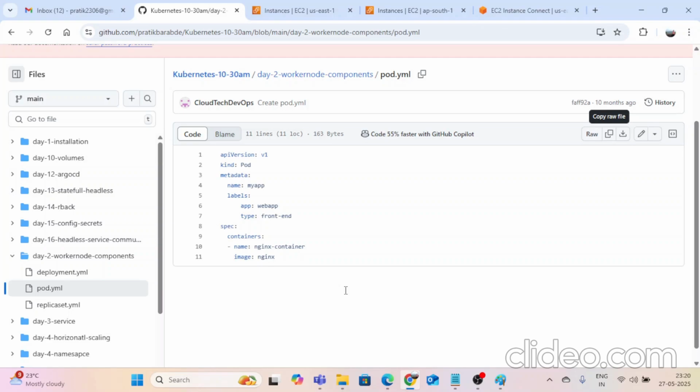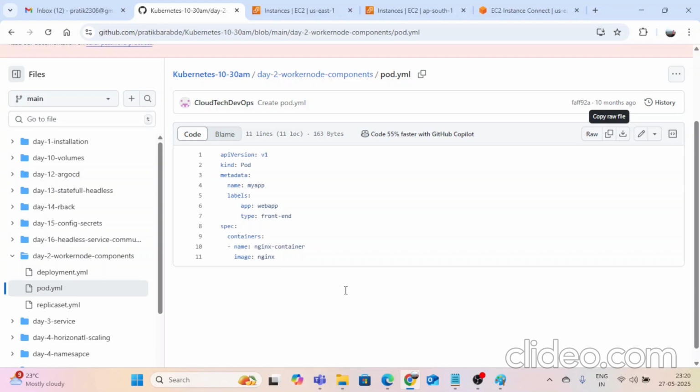If we have a single pod, a single application, that won't be enough, right? So in order to have redundancy, we should have multiple copies of the pods, right? We will see now the replica set.